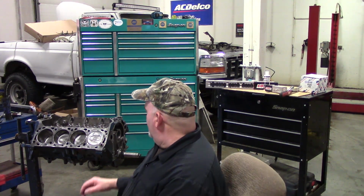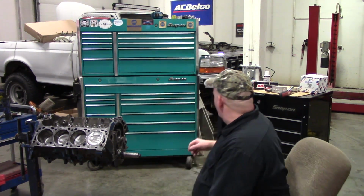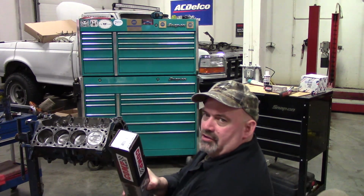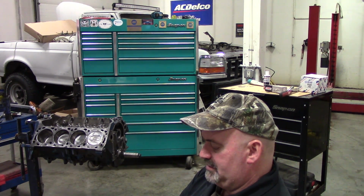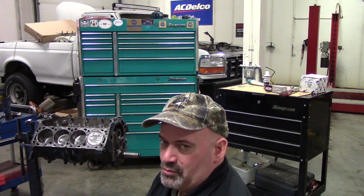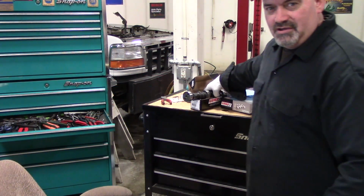I'm actually throwing the camshaft in now. We've gone through and checked our bearings on the lower end of the shop truck motor. Got my heads back, and I'm going to throw this cam in. I'm going with the Comp Cams Extreme 4x, the 235-4 cam, and this thing's got 262 intake duration, 270 exhaust, with a 514 intake lift and 524 exhaust lift. So I get to have a little bit of a choppy idle, but that'll be kind of fun anyway. So I'm going to degree my cam here and get this thing going back together. Hopefully this weekend we can make some progress on this thing and get it plugged back in and back on the road.